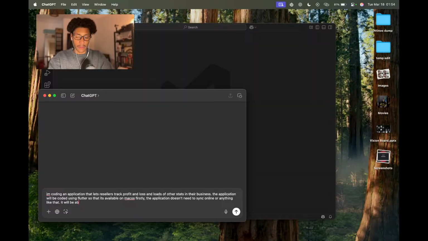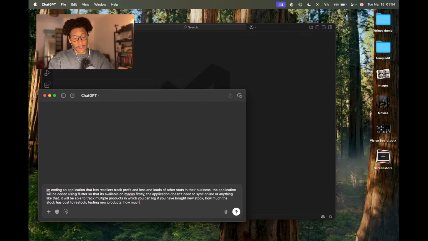It will be able to track multiple products, in which you can log if you have bought new stock, how much the stock has cost to restock, testing new products, how much products are selling for as a transaction.